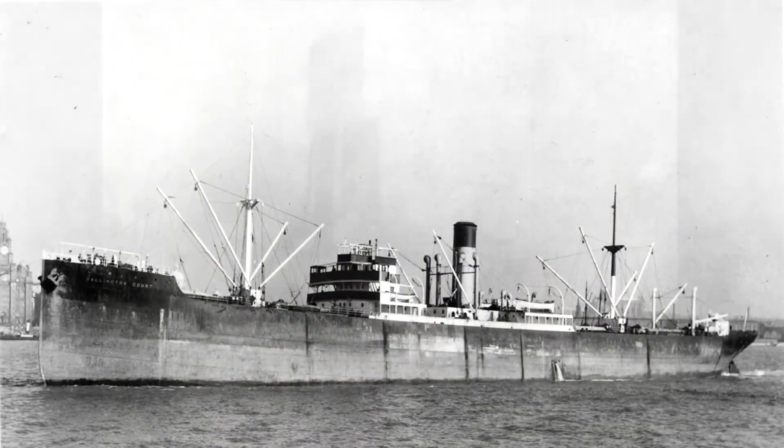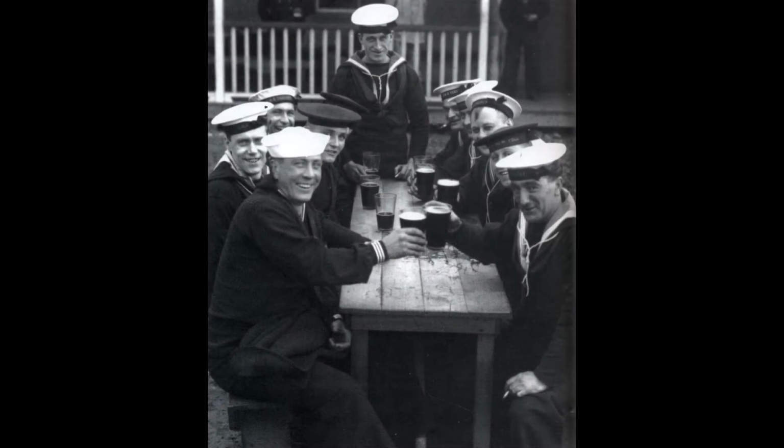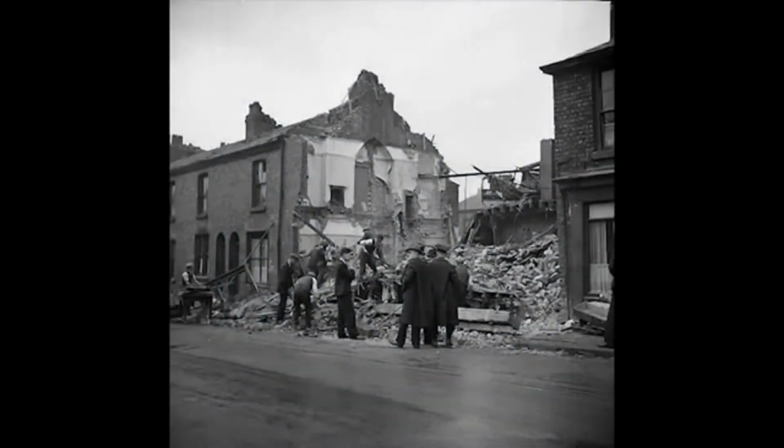However, despite the Albert Dock's advanced design, the rapid development of shipping technology meant that within 50 years, larger, more open docks were required, although it remained a valuable store for cargo. During the Second World War, the Albert Dock was requisitioned by the Admiralty, serving as a base for boats for the British Atlantic Fleet. The complex was damaged during air raids on Liverpool, notably during the May Blitz of 1941.